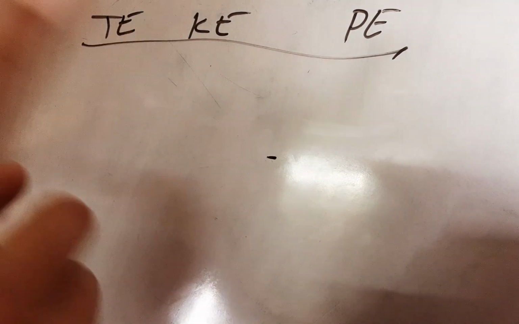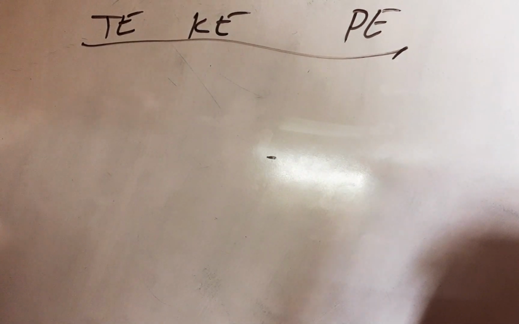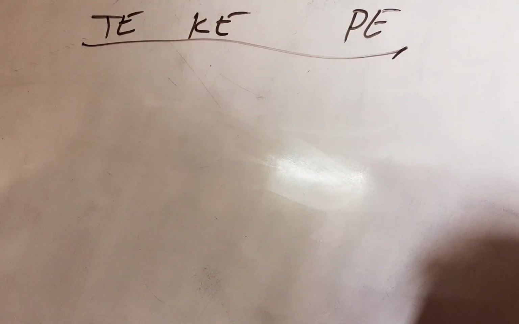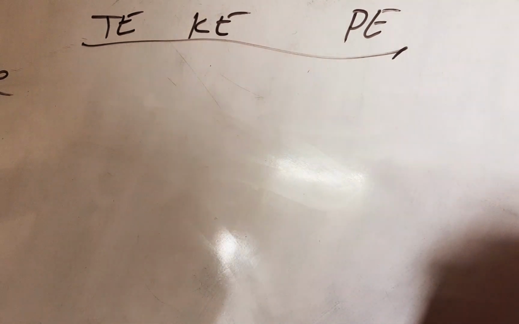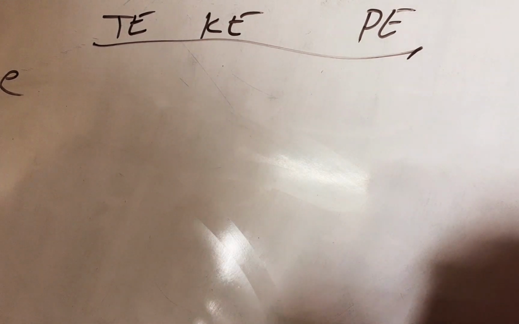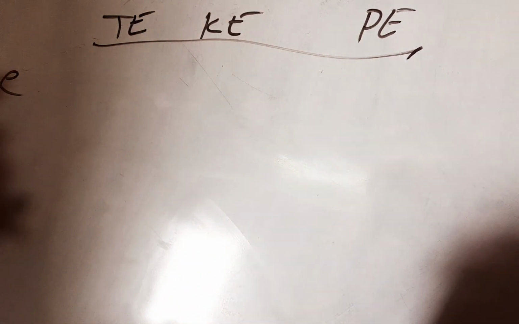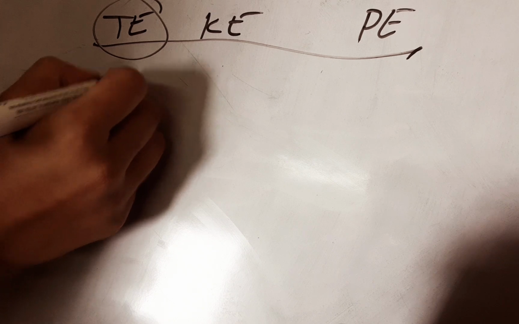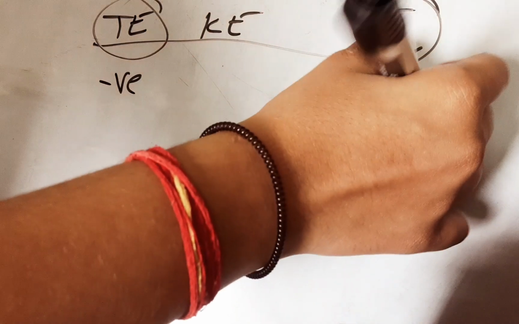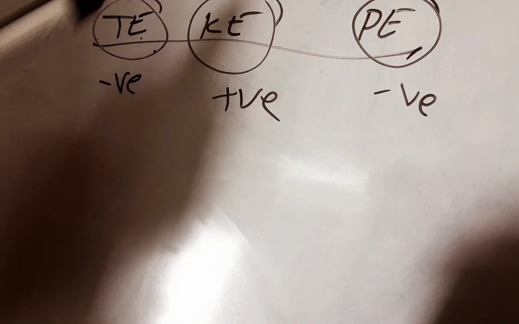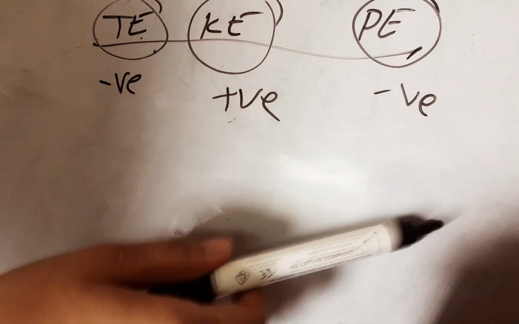So I told you in the first part, in the eccentricity portion, in the one problem solving video on gravitation, about the role of eccentricity in knowing whether the path is elliptical or circular, and it depends upon total energy also. Because of its eccentricity, here we should take total energy in negative terms. Potential energy we already know is negative, and kinetic energy will be positive. So total energy is negative, kinetic energy positive, potential energy negative.